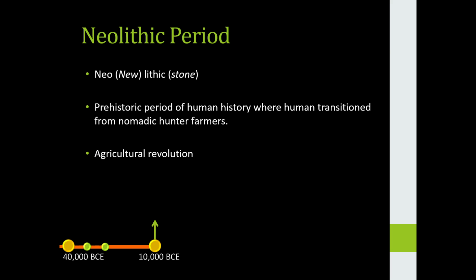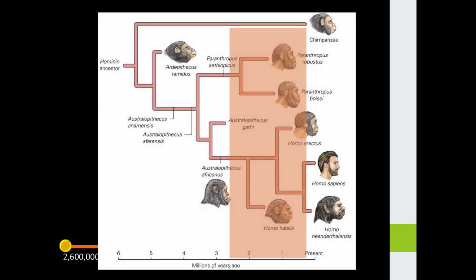This is the time we have the agricultural revolution before the Bronze Age, and extends only about, like I said, 8,000 years, so between 10,000 BCE to about 2000 BCE. So in this timeline that I showed you before, this is about the period that we're going to be discussing. This is the full prehistory of humankind. So the very last little bit is the Neolithic period.